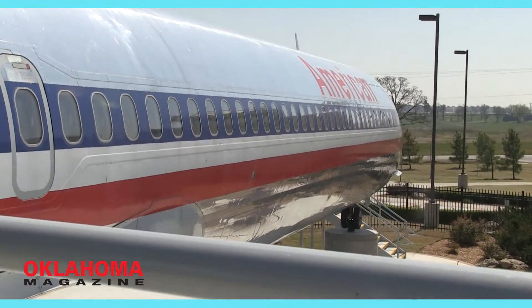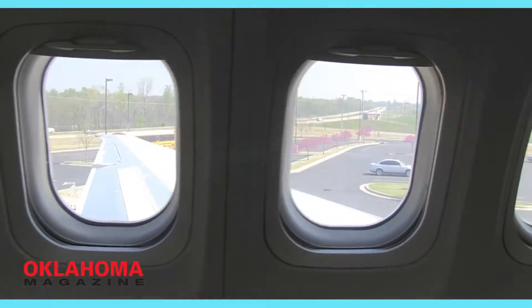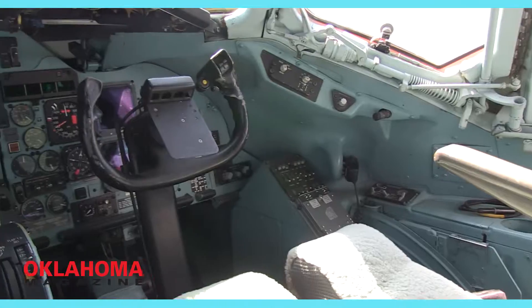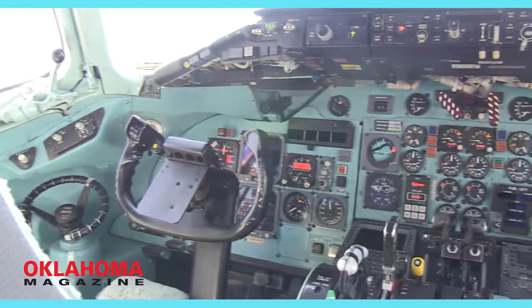We plan on doing all kinds of things — events are definitely part of the revenue stream, whether it's a wedding in the planetarium or a corporate event, or when schools bring their kids out for tours. That money goes back into the education program and supports our goal of getting kids excited about science, technology, engineering, and math so they'll go to work in Oklahoma aerospace companies. There are about 140,000 aerospace-related jobs in our state — that's huge for a population of about three and a half million. The average salary in aerospace is twice the rest of Oklahoma's average: around $30,000 statewide versus $60,000 in aerospace. That's really significant.